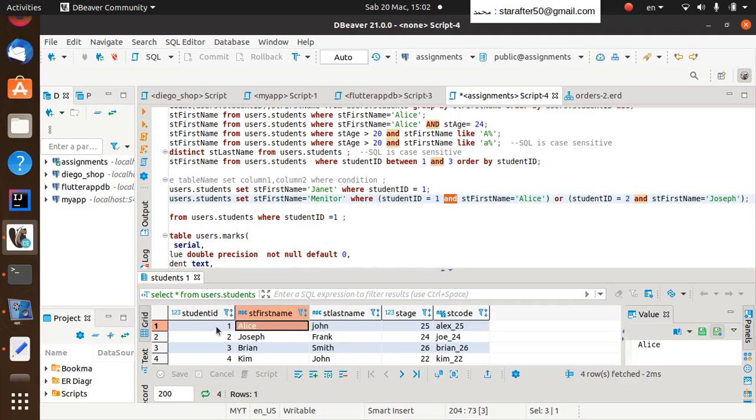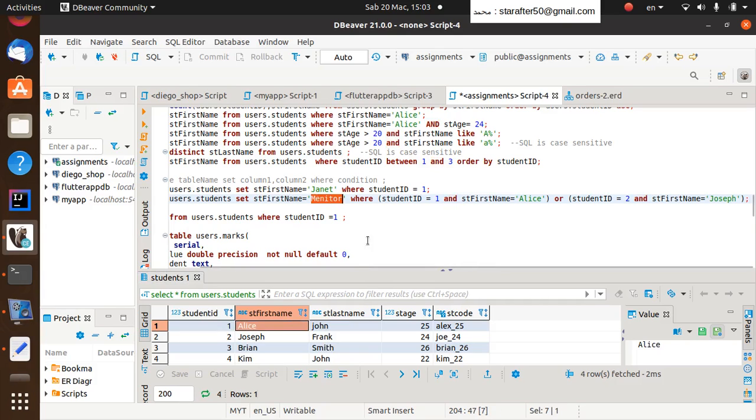So here I have two conditions: the student ID should be 1 and the first name is Alice. Obviously this is the cell that I want to update with this value.